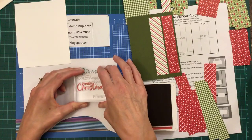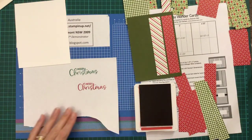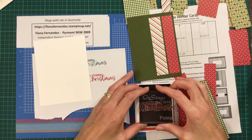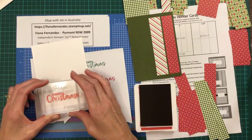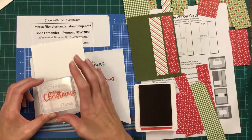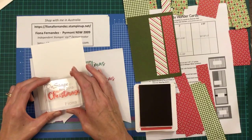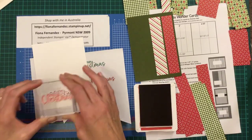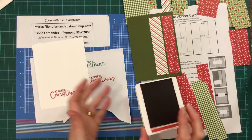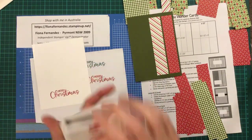I'm just going to stamp it first on my bit of paper just to check. Okay. And I may just cut it with the trimmer. There's lots of different shaped dies. Let me see my picture. Okay, I think I'm going to go about there and then I'm going to look at cutting it out. Oh, nice. Lovely. Just wash my stamp. Always wipe my stamps off straight away. Just close that ink so you don't get it all over you.